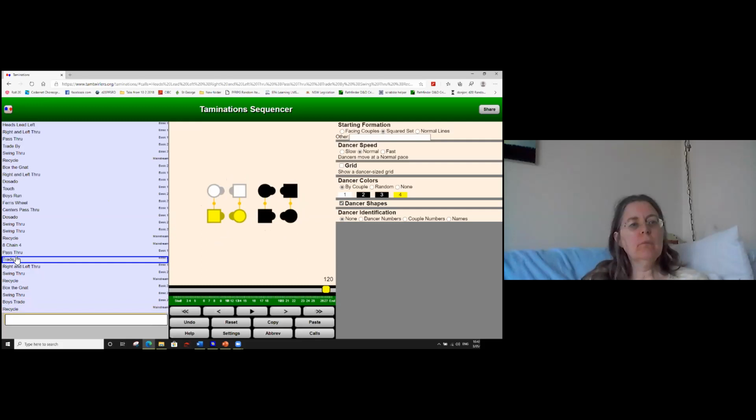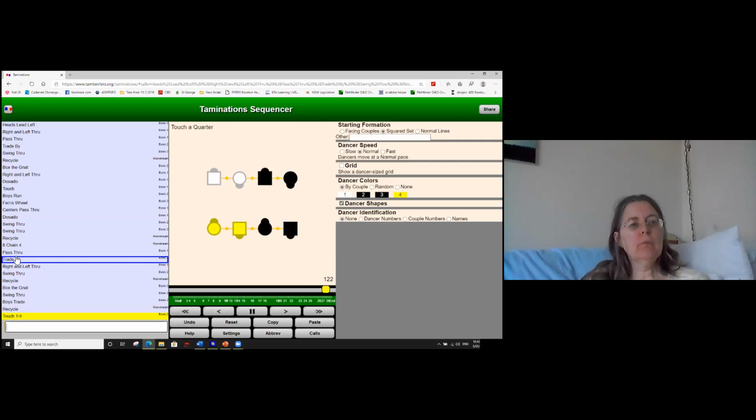Touch a quarter. Got a lot of right-hand flow going on here. You need something that doesn't have a right turn on it. Walk and dodge. There you go. Partner trade.